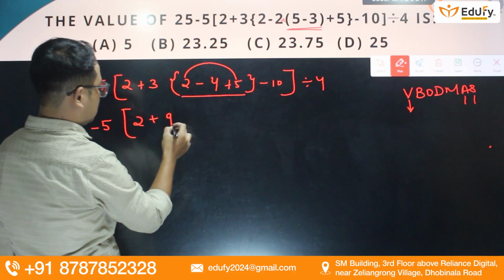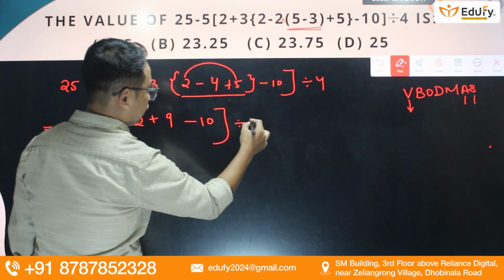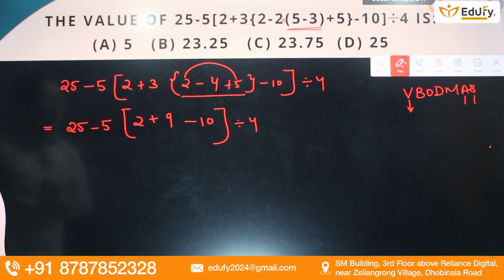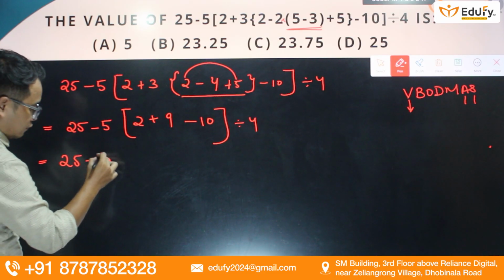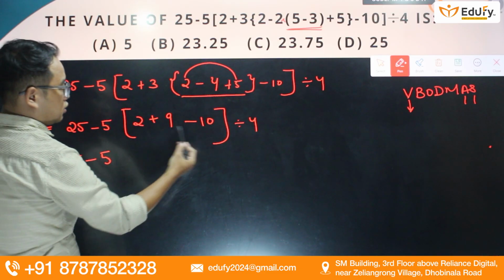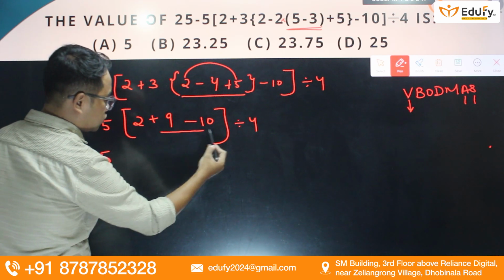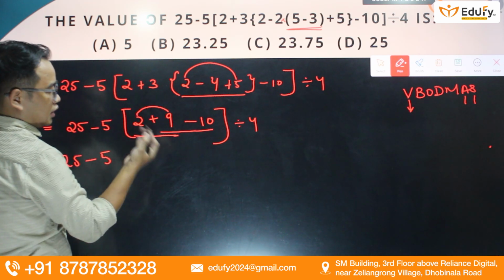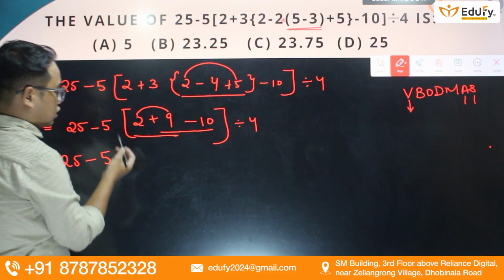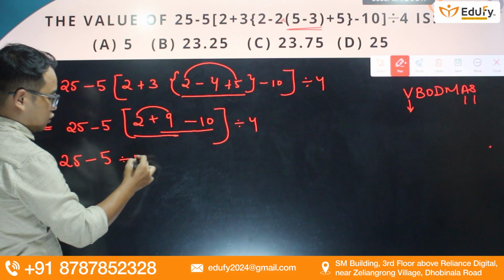Okay, and you have this one and minus 10 here. Okay, so divided by 4 now. Again, same thing we will follow. 25 minus 5 here. Same thing, if I subtract this 2 or if I add this 2, whichever order you want to follow, if I add this 2, I'm getting 11. 11 minus 10 is 1, and then 1 into 5 is 5 only. So that is done, and I'll just write here 4.